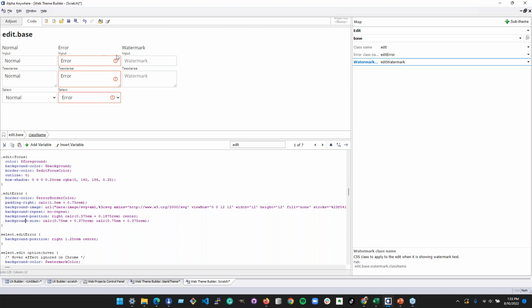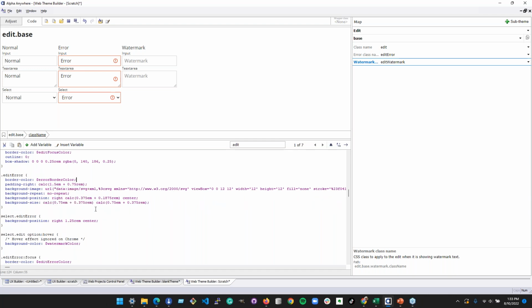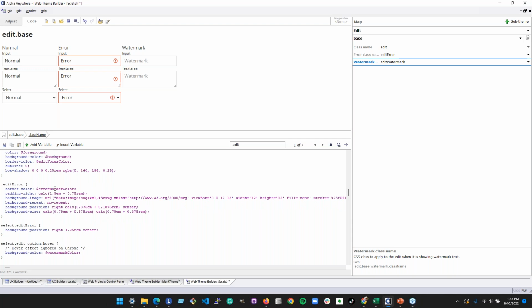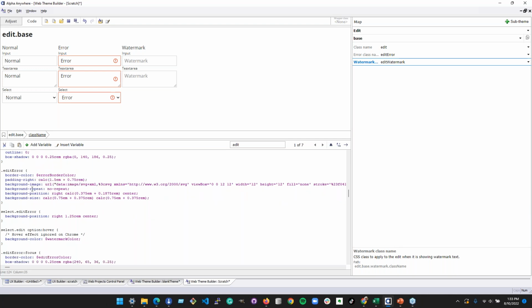That's the little air icon that's showing up. So this URL thing is just a base64 encoded SVG image, which is the icon you see there. And then everything else, the color, which comes from this air border color variable. And the rest of this stuff is just positioning that icon.